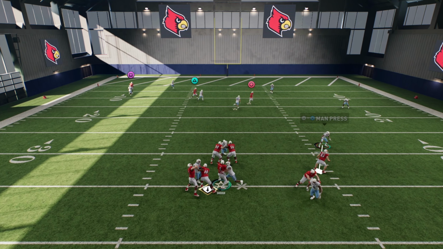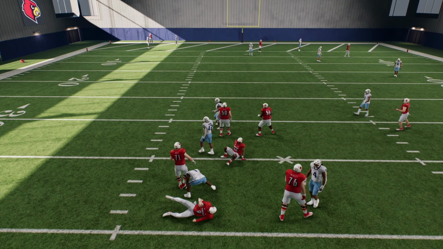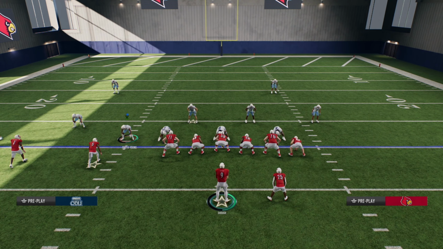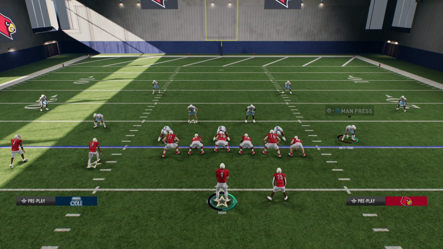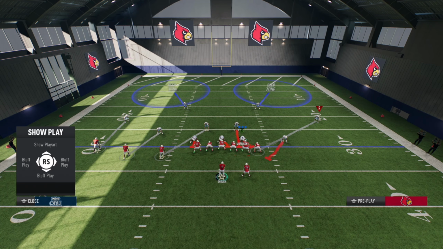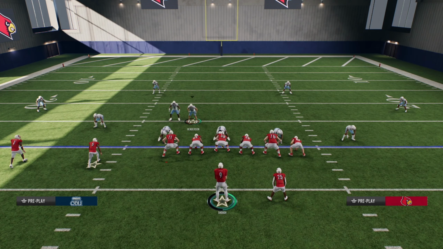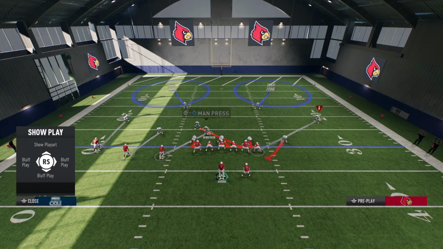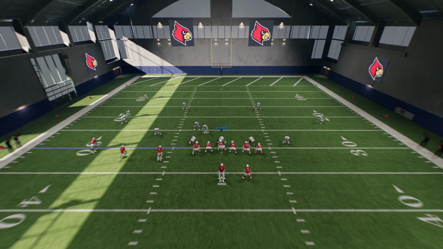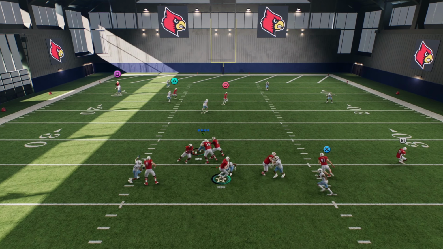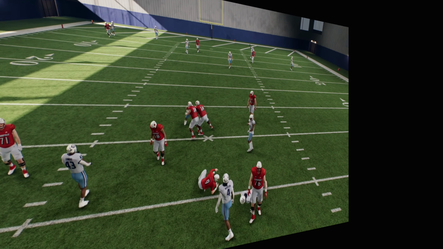Now we get a loop coming in. We still have that threat of there being a slot corner coming off either side, right? So you can do something like this where we baseline out of trips, and when we bring the slot corner down, last time we used them, this time you can actually put them on a blitz. You can put them on a blitz instead, mimic the same pressure, but now we're using this middle linebacker instead. We can put a zone right here, and then boom, well, hold on, let me play on a D tackle first, and then boom, we'll hike the ball, right? Slot corner coming off one side, which helps guarantee that loop to come in.